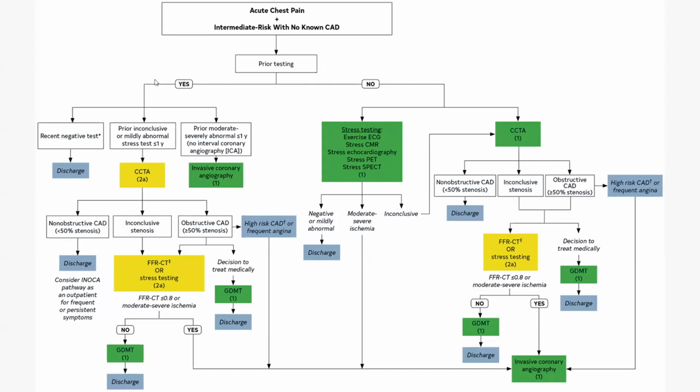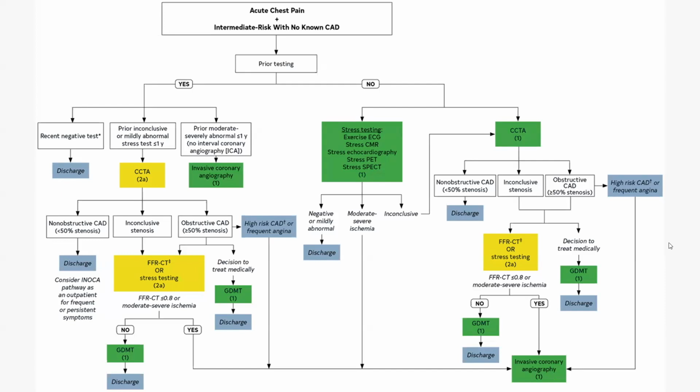you do have prior testing, say, if that test is recent, discharge. Inconclusive, here they use stress tests, CCTA, etc. I'm not going to go through all the different guidelines, but I found this really helpful to look at to see, hey, what information do we have and what can be the next step. And just as an example, the FFRCT I mentioned before can be helpful to get with a CCTA because it gives us this data that can show whether the obstructive disease is significant. And almost all of these, right, will result in either adding GDMT and discharging or eventually going for cath.